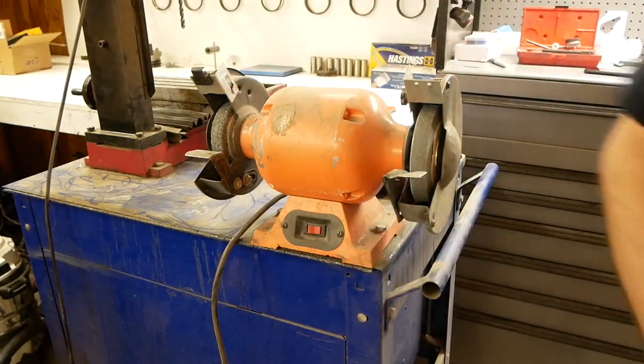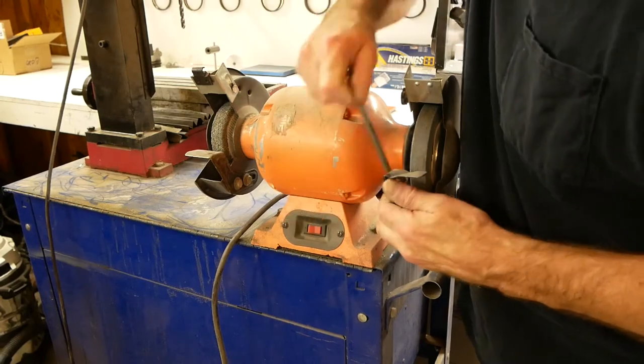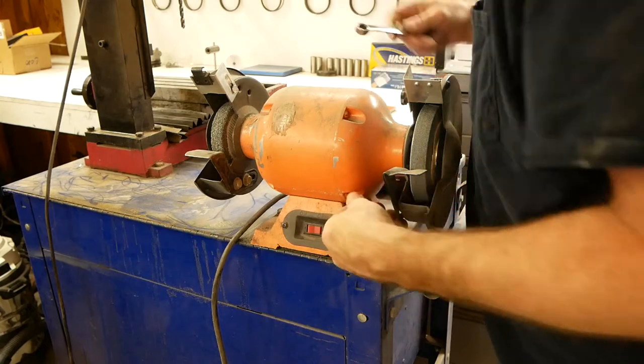New 12 millimeter. Should have known that. Most of the Harbor Freight stuff is made in China. I always thought 12 millimeter was kind of an oddball size.